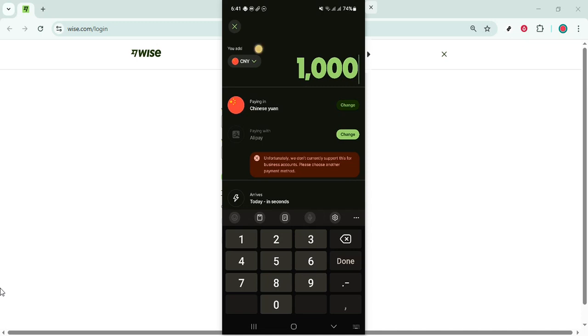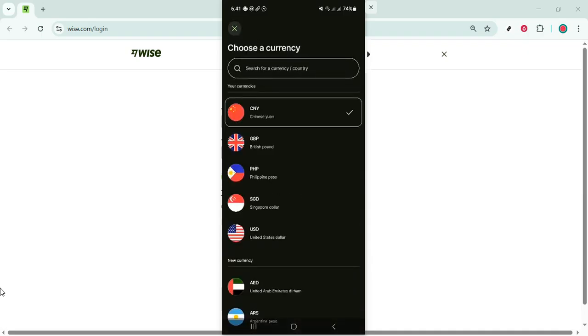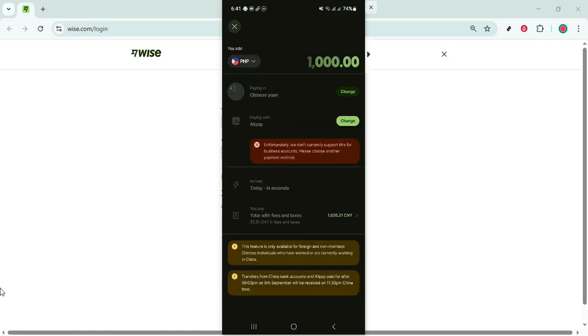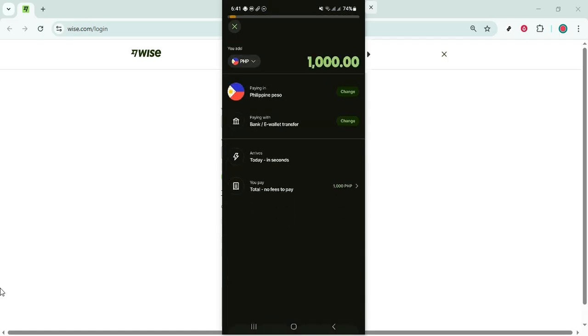Select the currency you want to receive. If you're in the Philippines and want the money to arrive in Philippine pesos, choose PHP. If your sender is paying you in a different currency, like USD or EUR, select that currency so Wise shows the corresponding account details. The currency you pick determines which banking network and details become available, so choose the one that matches how the sender will pay you.